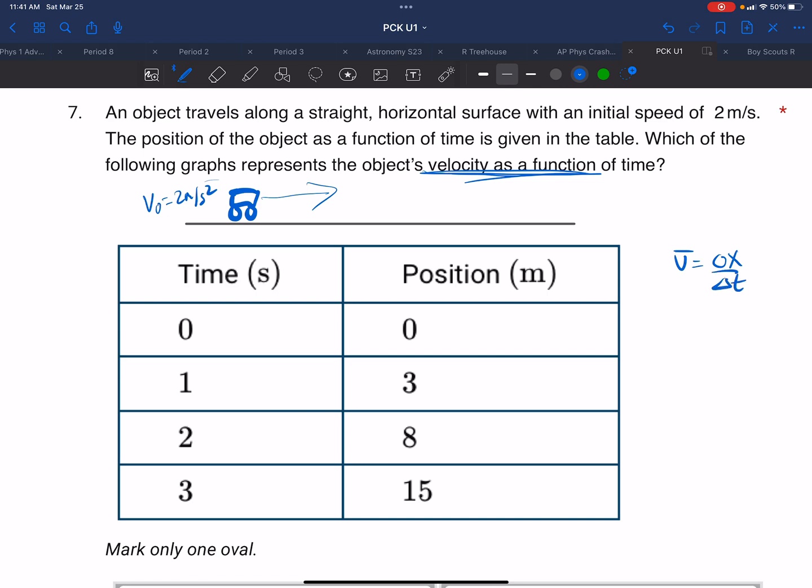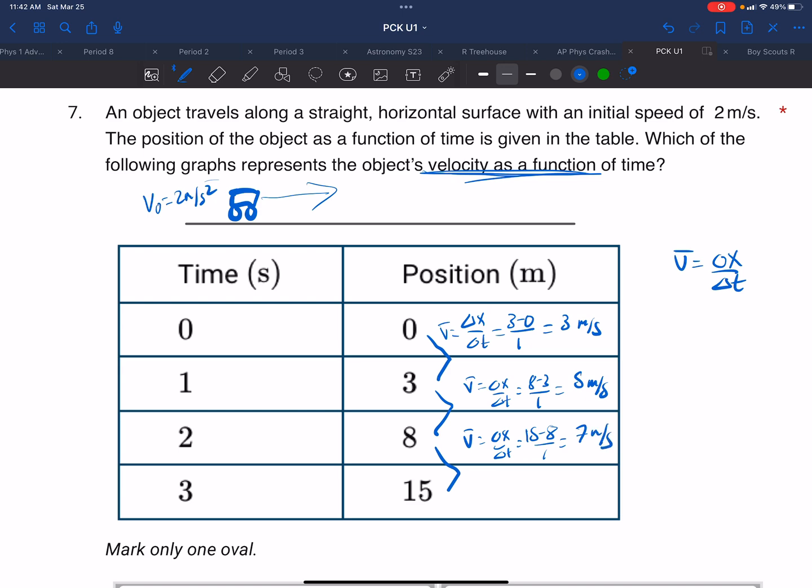And we could figure out what the average velocity is during this first interval, in the first second. So delta x over delta t is the average velocity for that interval, and we have a delta x of 3 minus 0 over 1, which is 3 meters per second. And if we look at the second interval of time, the average velocity, delta x over delta t, is 8 minus 3 over 1 second, which is 5 meters per second. So we can see that the speed is increasing. And we look at the third interval, the average velocity, delta x over delta t, is 15 minus 8 over 1, which is 7 meters per second. And you might take note that the change among these is 2.